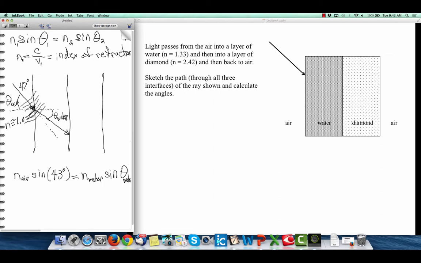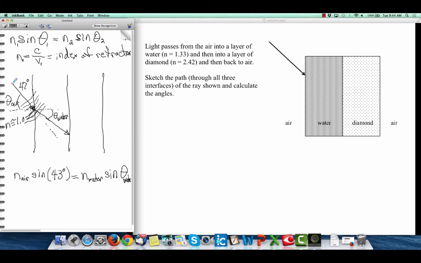So you can think of it as waves slowing down, or you can use Snell's law. Yeah. So that line isn't going straight. It's hitting the interface and then turning a little bit. You could use the word turning, but turning makes it sound like it's happening slowly. It happens exactly at the interface.